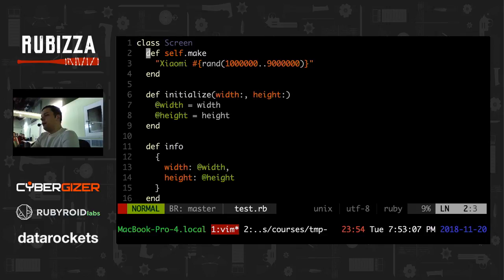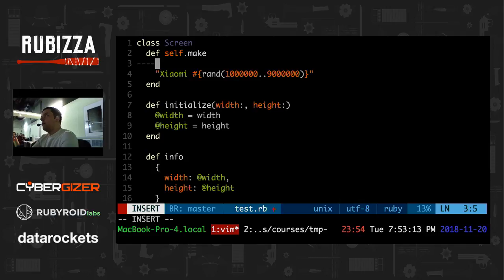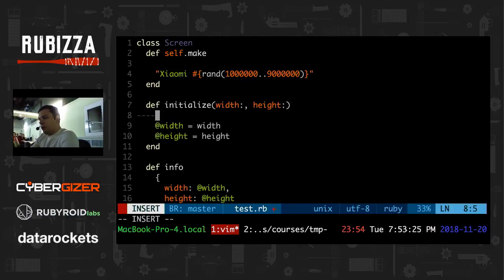Here you can use class variables. They are very similar to instance variables, but they have an even wider scope of vision.